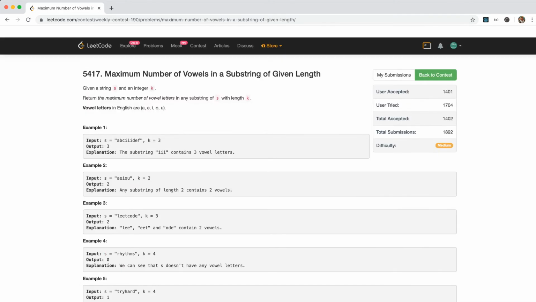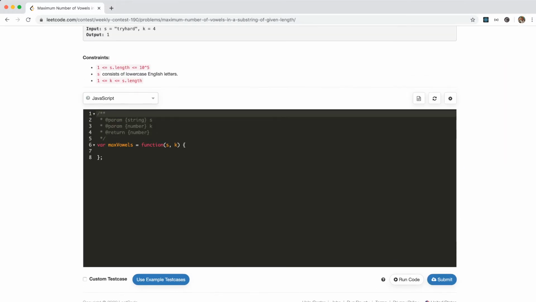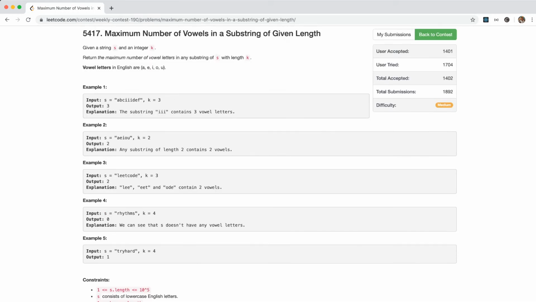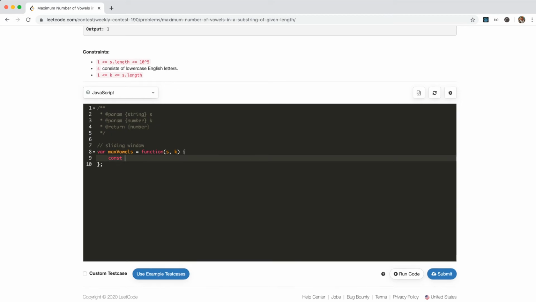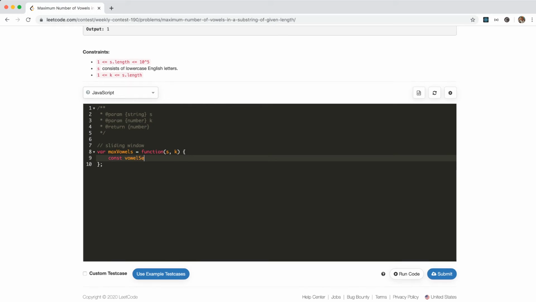I think these are very simple. We just use the sliding window and slide it from left to right, right? And then count it. Okay, so we use sliding window. We will move from left to right, and if the length becomes more than 3, we will remove the previous one and add the next one. So first I'll set a vowel set. Vowel, how can I spell it? Vowel set. There's a new set.